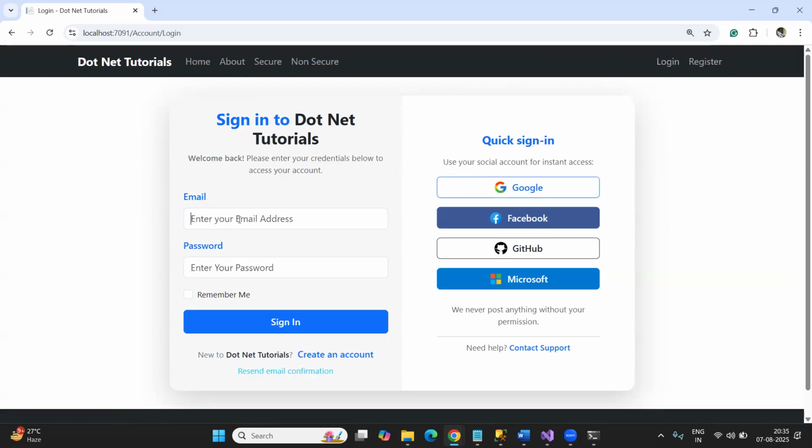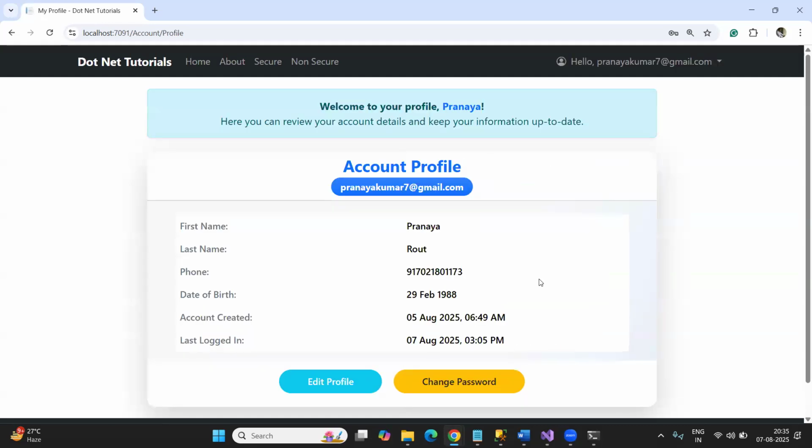And now I'm coming to this login page. So from this page, if I log in, it should redirect me to the profile page, because we are landing on this page by directly clicking on the login button, not from any other link. Now you can see it is redirecting me back to the profile page. So how to implement this? That is what we are going to discuss in today's session.